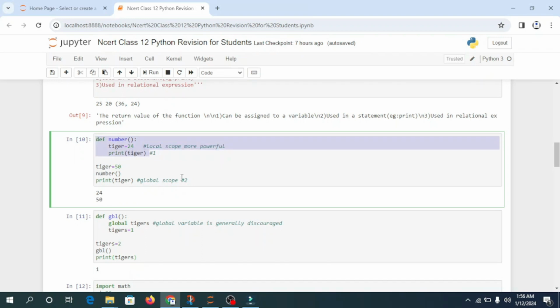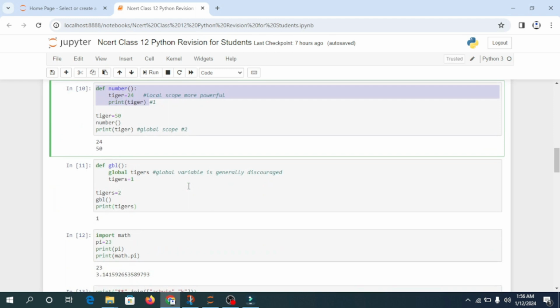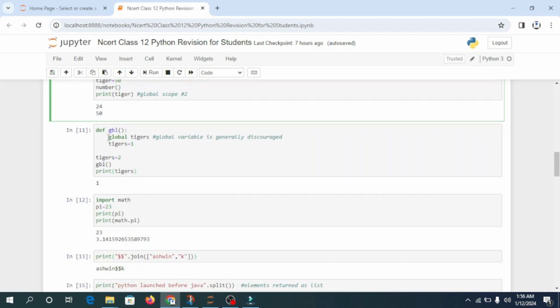The scope of tiger equal to 24 is local, and it is only valid till this section. Suppose we want to change the value all over the program at any point of time, then we use the global keyword. We have defined the global keyword here, and if we change a value here, then the output will be changed into 1.